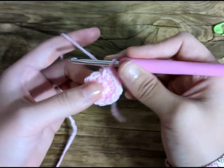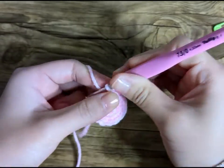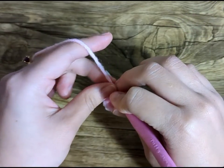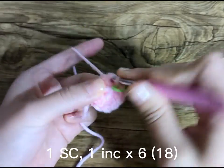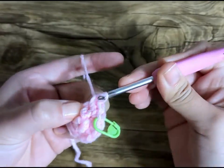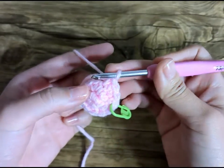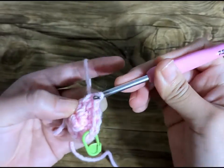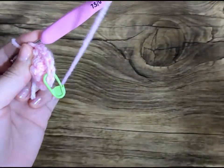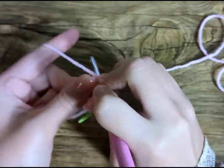For the third round, start by putting 1 single crochet in the first stitch. Put your stitch marker back. And in the next stitch, we're going to increase. So put 2 single crochets in 1 stitch. And 1 single crochet in the next stitch. 2 single crochets in the next stitch. Repeat the pattern until you get to the end of the round. So that's 1 single crochet and 2 in the next.